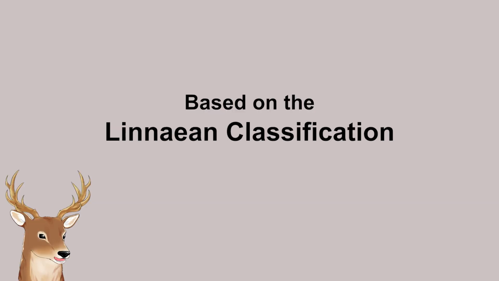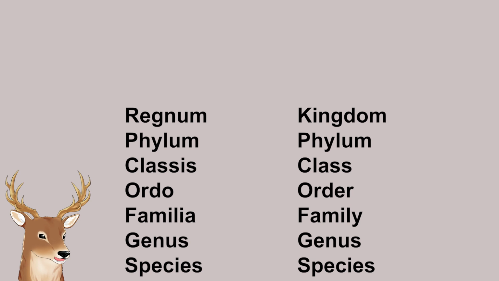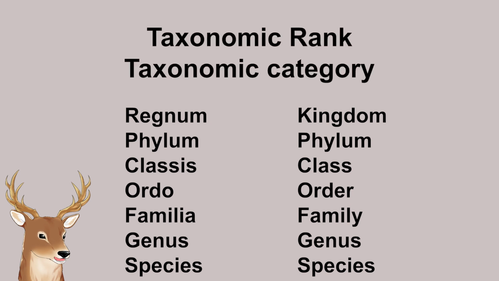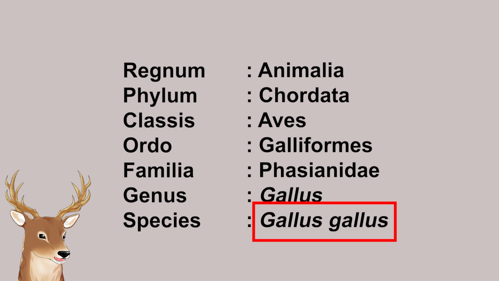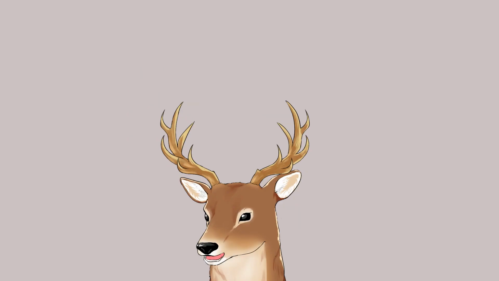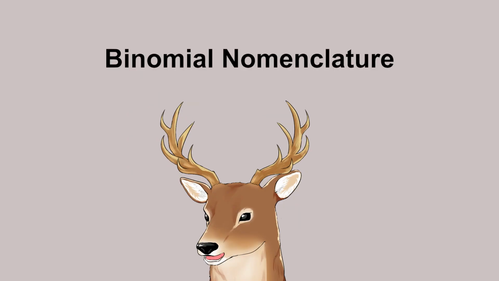The scientific names we use nowadays follow the basic rules of Linnaean classification. Linnaeus arranged a hierarchical category of 7 levels. Most of you probably already know this, since I believe this is elementary level biology. Each of these is called a taxonomic rank, or taxonomic category. Higher ranks have a single word as the taxon name, while the species rank consists of 2 words. This is why the naming system is called binomial nomenclature.